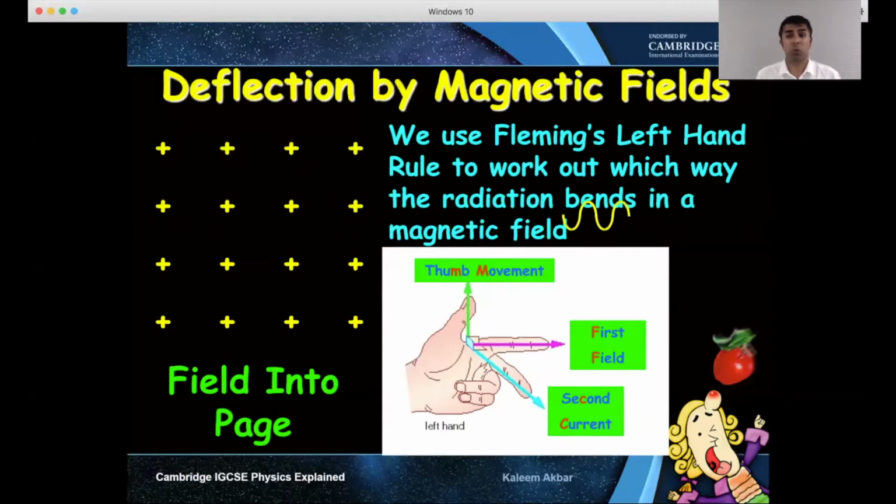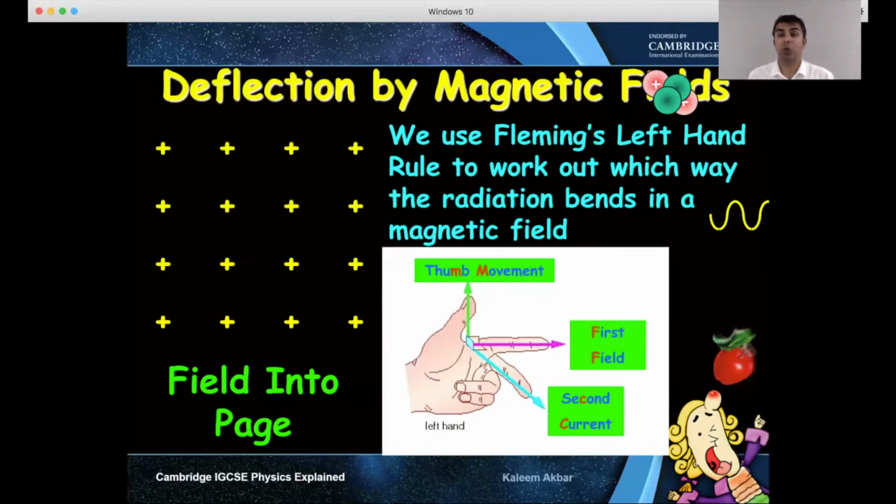Gamma will go straight through. Why will gamma go straight through? Well, gamma has no charge. Alpha will go up the way. How does this work? Well, the magnetic field is into the page or into my computer screen, and the middle finger was going from left to right, which is what the alpha particle was doing. Which way is my thumb pointing? Which is force? It's pointing up the way.